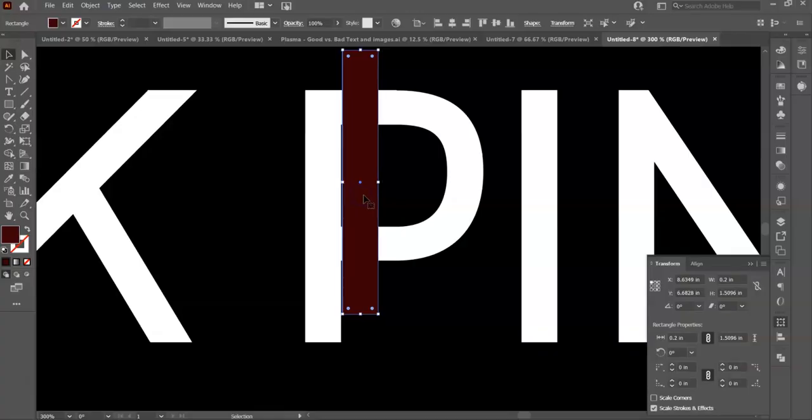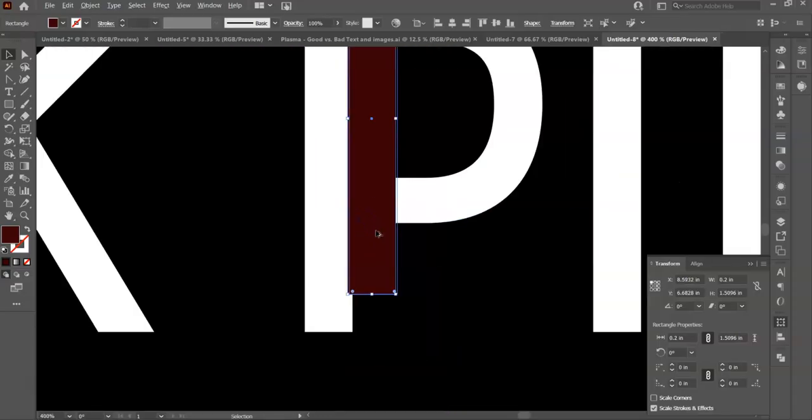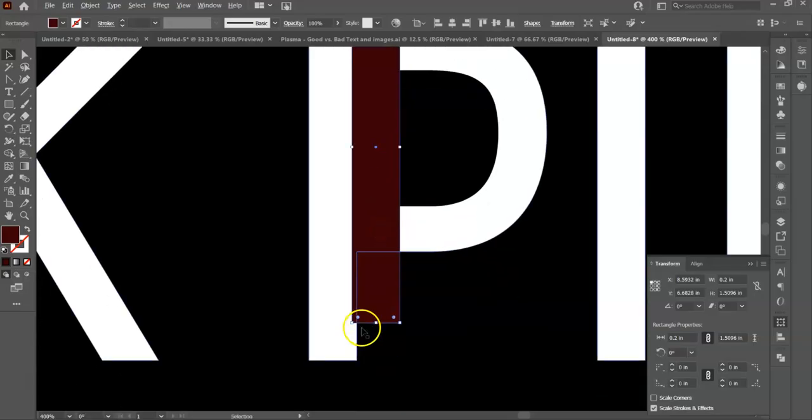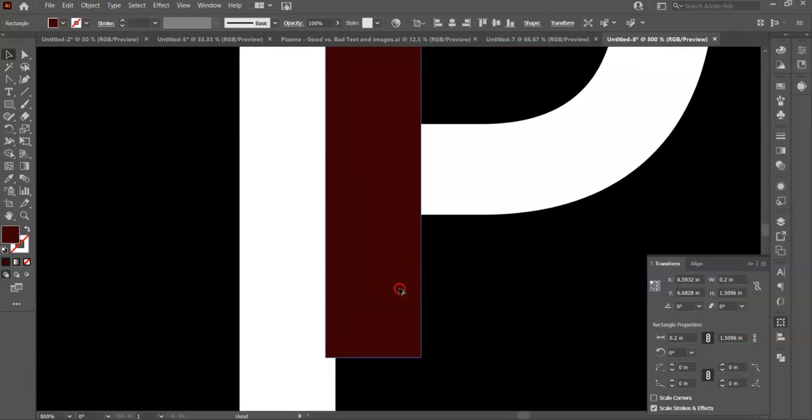I want it to look like this, meaning my bridge doesn't go past my base material. If it looks like this, it's going to be way more difficult. You can see here that my bridge went past my base material. It's going to be more difficult to fix that in your design.